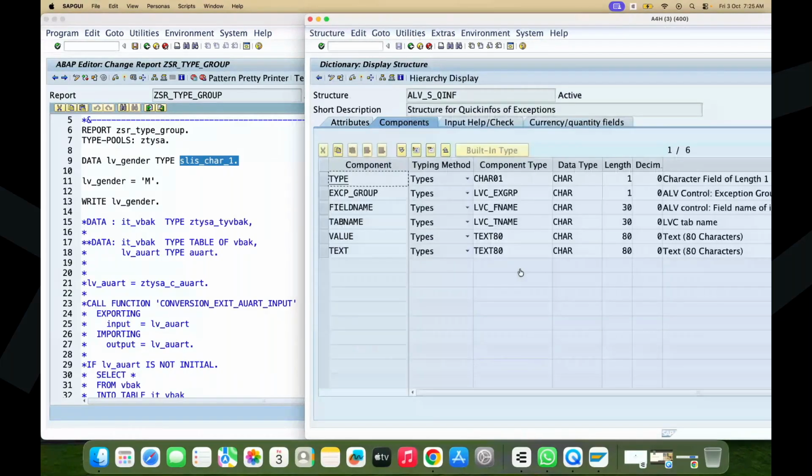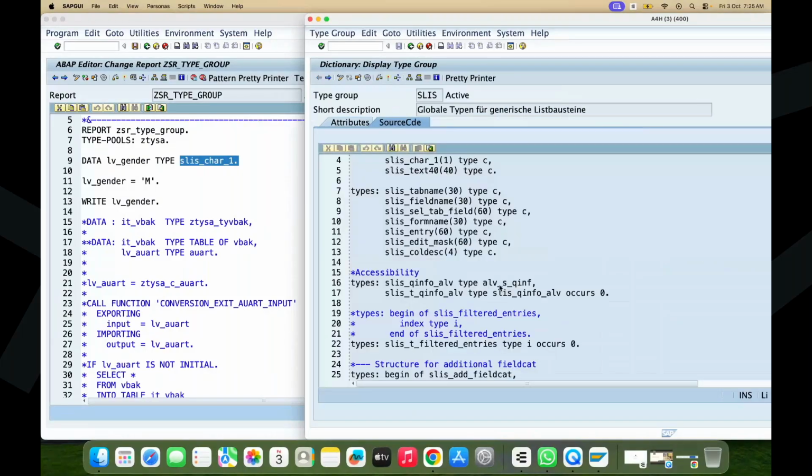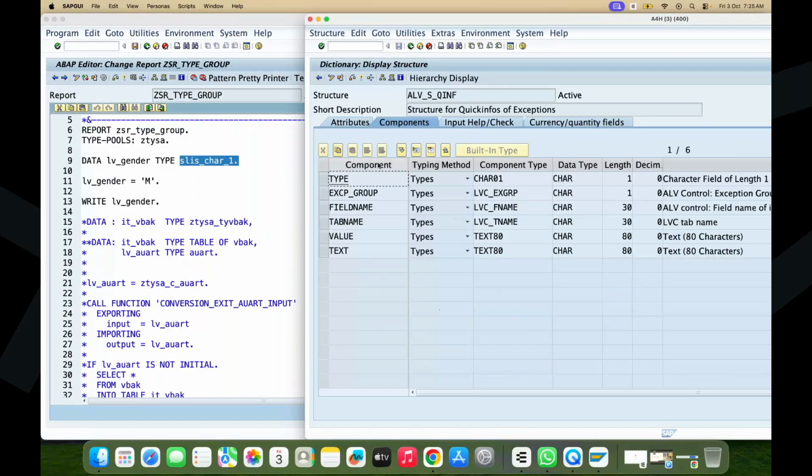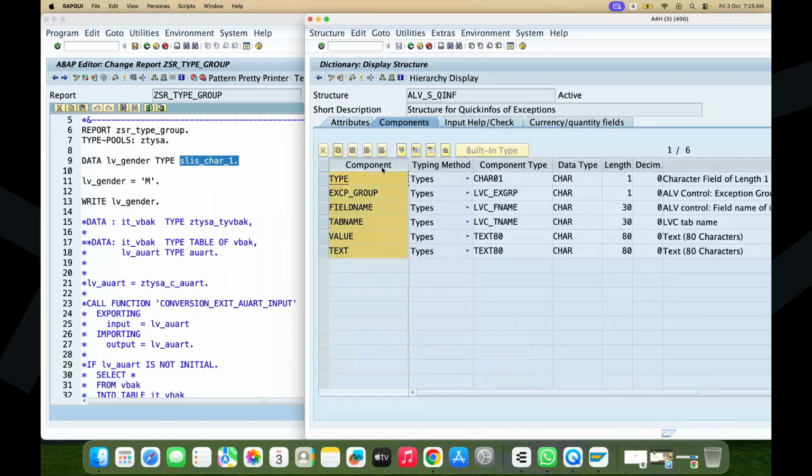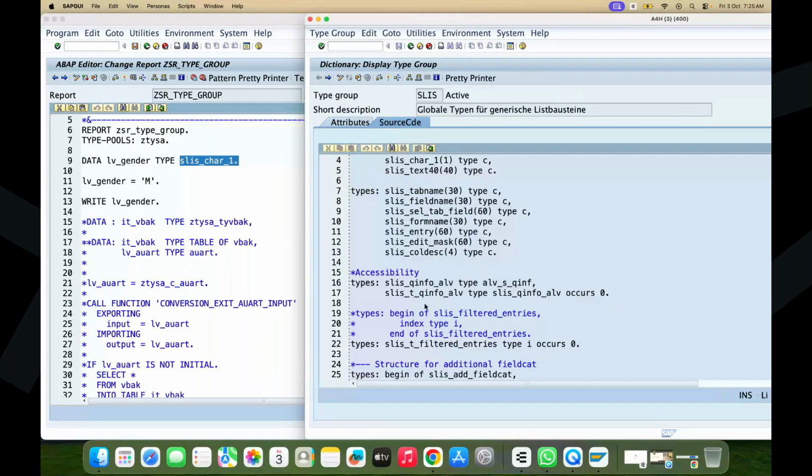So this is a structure. Whatever structure reference it has will be given to this particular data type. So if you use this data type, then you can create a structure and you can pass values to these particular components and use that. And if I use this one, then it is an internal table. Why? Because it has OCCURS 0.